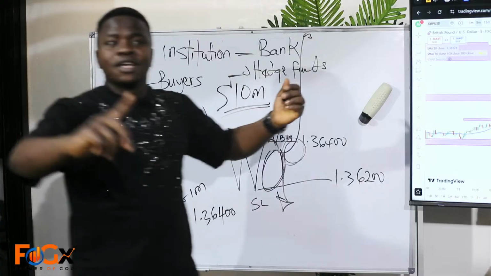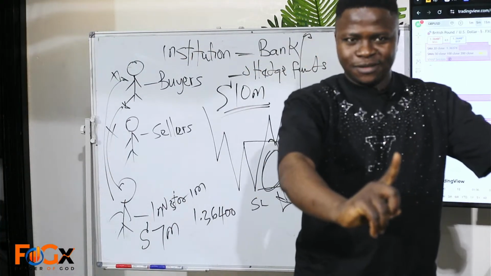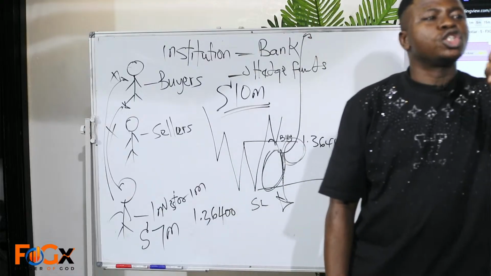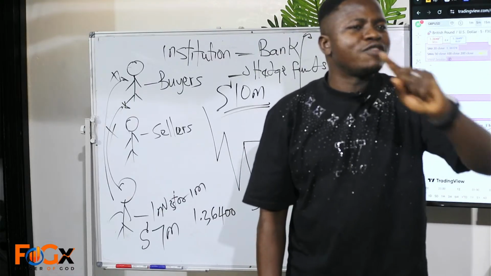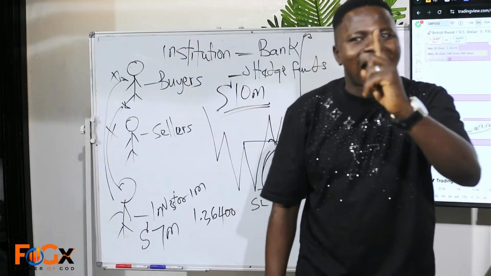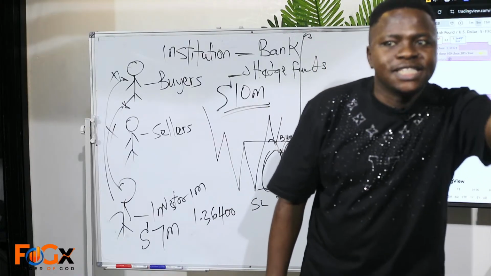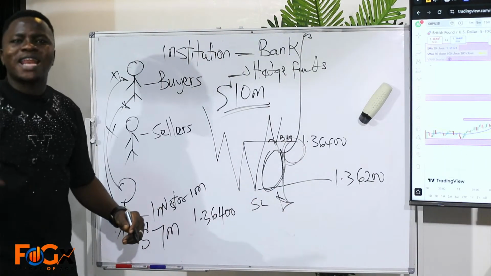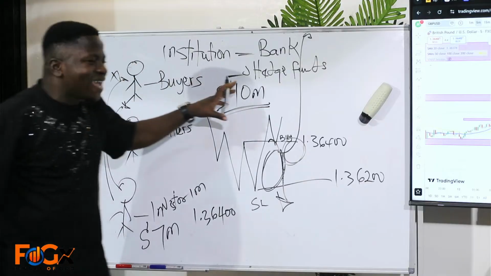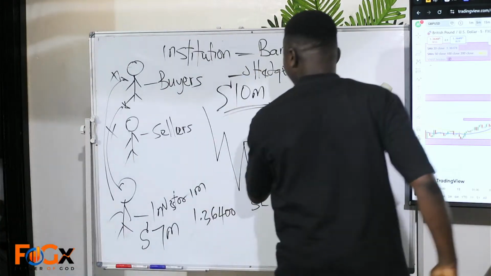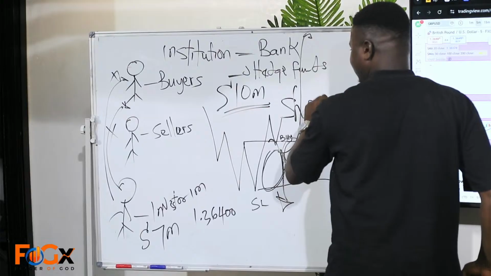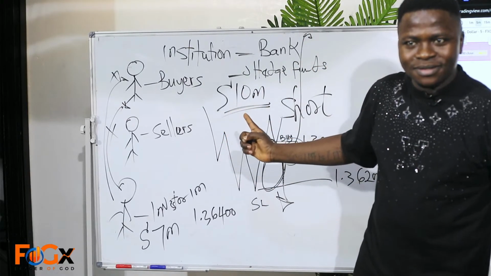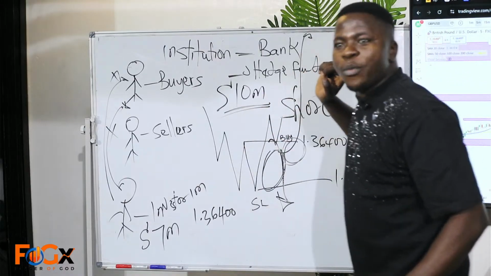Hedging means that they are about to start a project, and they are not sure if by the end of that project the price of that asset will fall or increase. So what they do is they come to a liquidity provider or broker. They will come and short, open a short position. That's sell. They will open a sell position.